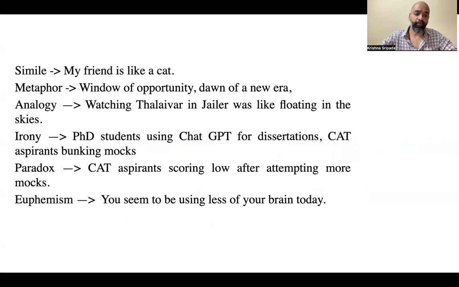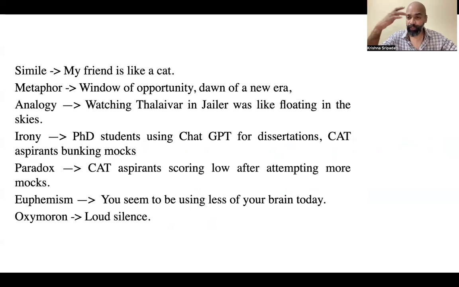So the most common ones are these. Simile and metaphor, people tend to get this question a lot. To be honest, from a practical reading purpose, there's not much of a difference. In both simile and metaphor, object A is compared to object B. For example, my friend is like a cat: friend is object A, cat is object B. It's called a simile. Simile is basically a low IQ metaphor, because it is too direct. You have nothing to figure out. Object A is given to you, object B is given to you. You will generally see the word like or as.